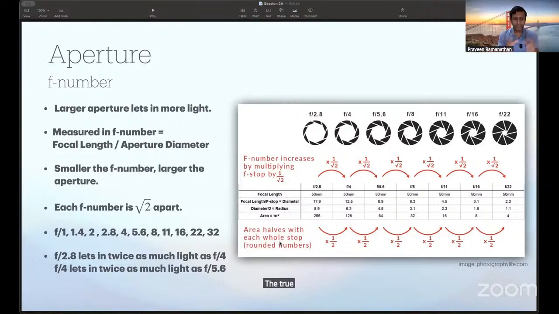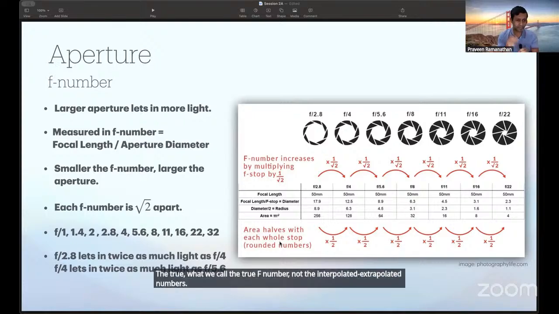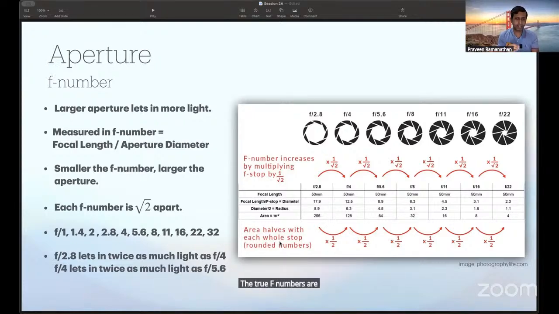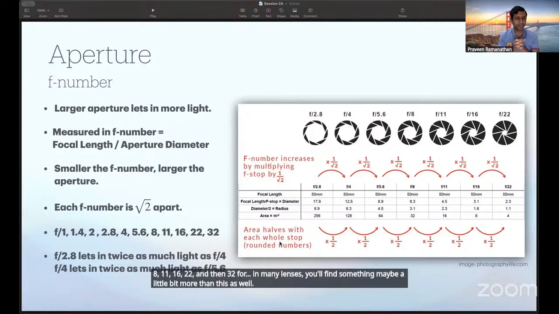what we call the true f numbers, not the interpolated or extrapolated numbers. The true f numbers are usually 1, 1.4, 2, 2.8, 4, 5.6, 8, 11, 16, 22, and then 32 in many lenses. You'll find something maybe a little bit more than this as well.